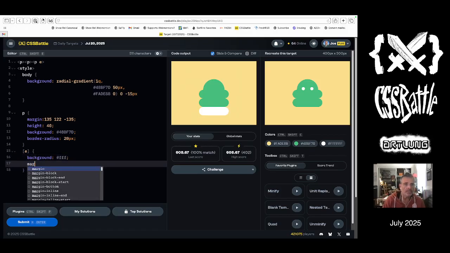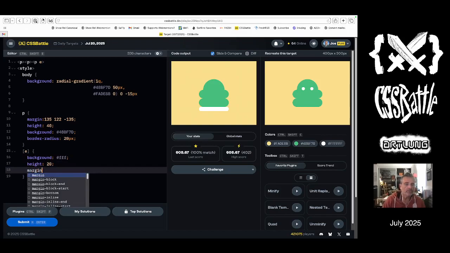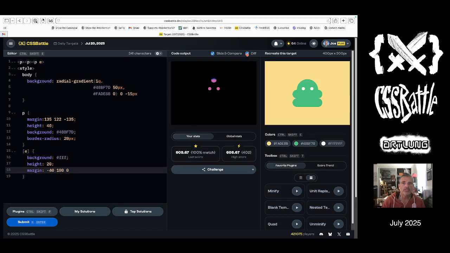Okay, margin. So height is going to be lower. Everything we know is at 20, and our margin is like minus 40, 200, or 180. All right, let's get this right.